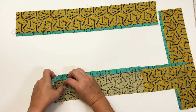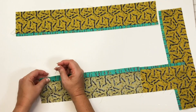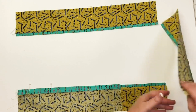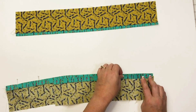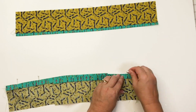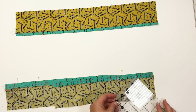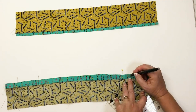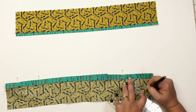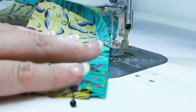You may find you need to be really specific with your measurements when making mitered corners, so go ahead and take your time lining up your fabrics and making your mark. I do like to pin this generously so when I take it to the sewing machine the project materials don't slip. Once you have these both marked and pinned, you'll sew these in place.